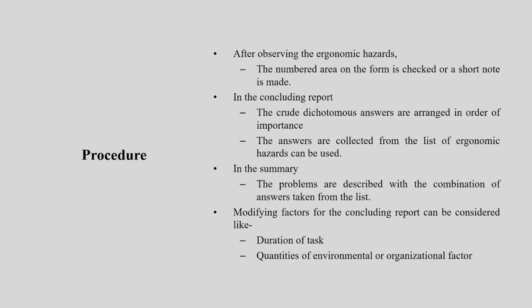After observing the ergonomics hazard, what do you have to do? You have to number the area on the form that is checked, or a short note needs to be made. Once you look at the form, you will understand that. What are the areas that need to be worked on or checked further? You have to tick them, or you keep a short note.